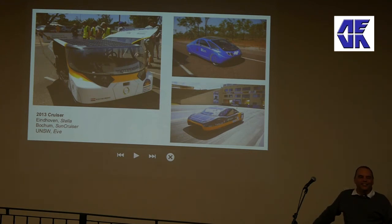Because some of us were last year looking at the adventure class, we read the rules. And I wondered, with that speed limit and that really long leg there, is there still a limit on the hours of the day they can be on the road as well? So the question is, is there limits to how long you can be on the road? Because achieving the sort of speeds that are required can be a challenge.